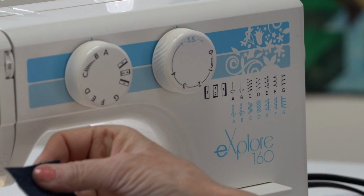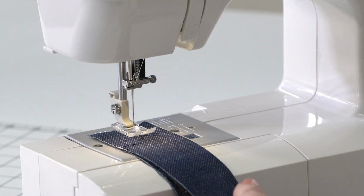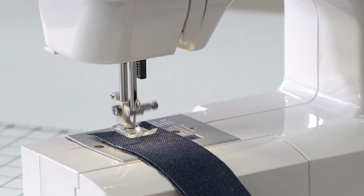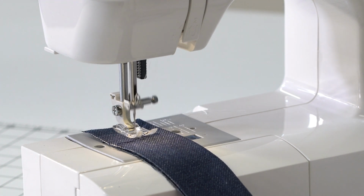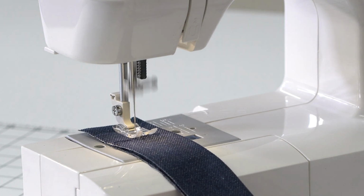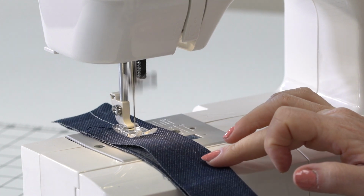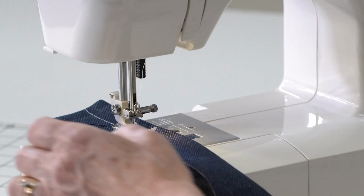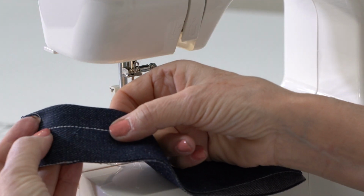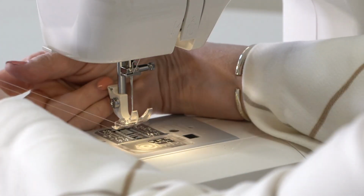Now let's go on here, because this is going to show you a little bit better what it looks like, I think, and then I'll do it on a knit. What this stitch does is go up to back one. Can you see that? Up to back one. Now what's going on is this is just like I sewed the stitch 3 different times. But it's precisioned exactly perfectly, going back and forth in the exact same hole.